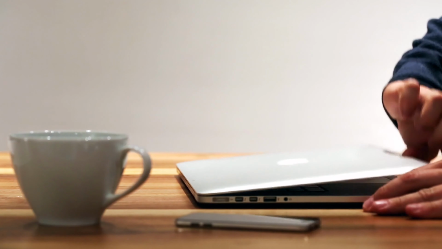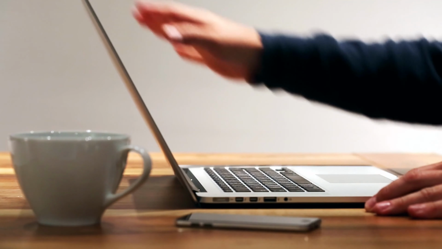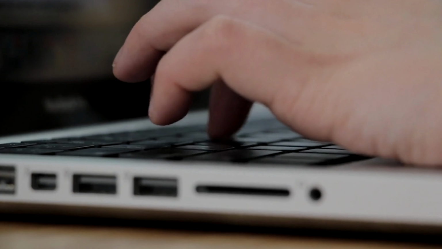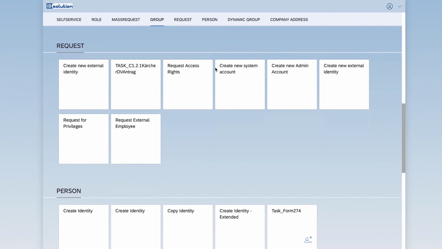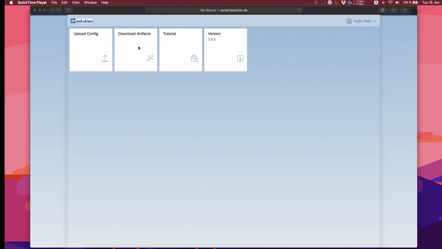Do you want to provide easy-to-use interfaces to your employees for managing access rights and authorization? Then have a look at our video and see how easy it can be to deploy FIORI-like user interfaces to your internal customers. First, it is necessary to download an IdM package to extract your UI definition.